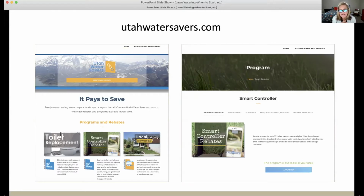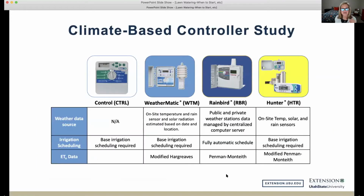So if you're a citizen here, you can purchase a controller, get a rebate for up to $75 once you show that you have installed that, which is simply done with a photograph and submitting that on the website. But this is something I'm personally going to be taking advantage of this year. My irrigation controller, which was a very simple, straightforward, manually programmed controller, died last summer. So I need to get a new controller and I intend to take advantage of this rebate program. So I would encourage you to have a look at that as well.